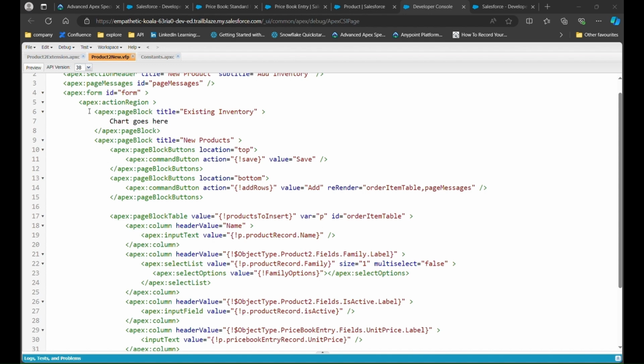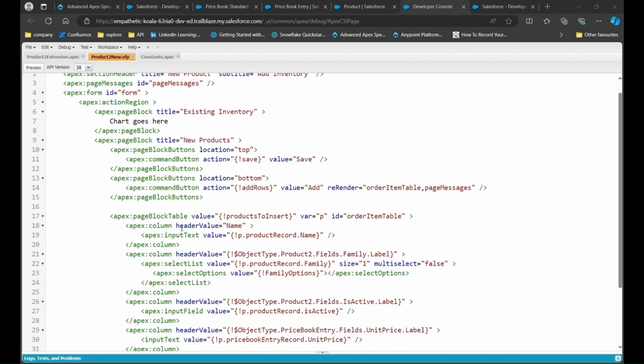So the purpose of rerender is a partial page refresh. The rerender attribute allows you to refresh only a specific section of the page rather than the entire page. It enables you to update a specific element with new data after an action is performed, like saving data or submitting a form. This can include refreshing tables and messages, and it also improves the user experience by updating only selected parts of the page. Users can see the result of their actions immediately without waiting for the whole page to reload, leading to a more interactive experience.